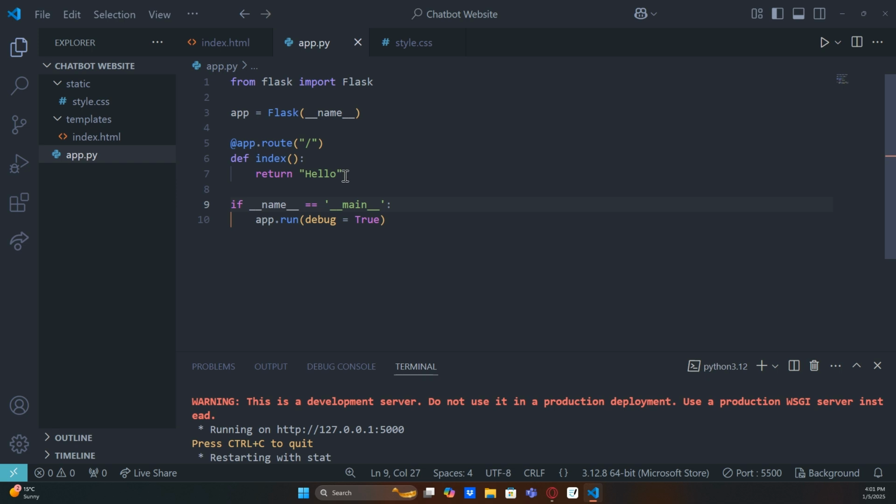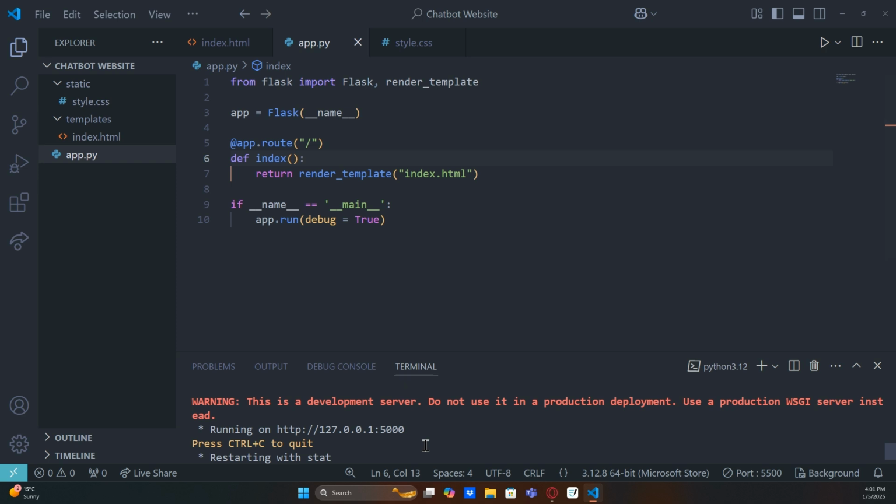So right now it says hello, and this is because we returned hello inside of our route. So we don't actually want to do this. We want to show our index.html page. And to do this, we're going to have to go to the top of the file, and where it says from flask import Flask, add a comma and type in render_template. So now we're also importing render_template, and this is Flask's way of showing HTML files that you have created. So now instead of typing return hello, we're going to type return render_template('index.html').